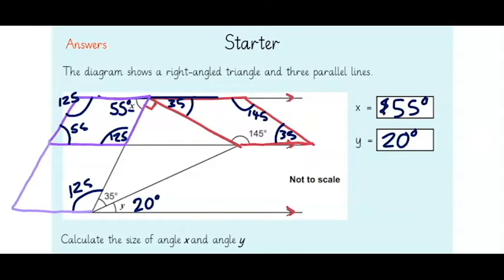So that was one way of finding out the answer to that question. There are lots of other ways that you could have done it. You could have worked out the angles of the major triangle, or you could have split the triangle up into two and worked out the internal angles of those triangles. Many different ways of finding the answer to this one. I hope you found it okay.